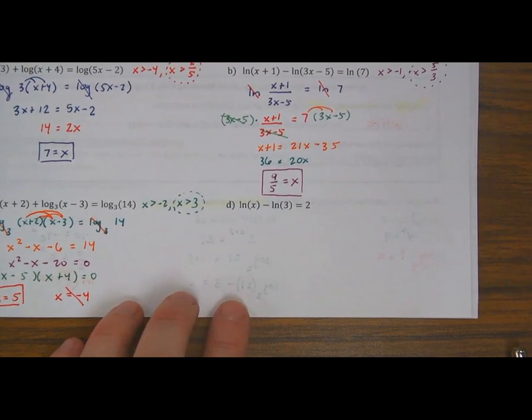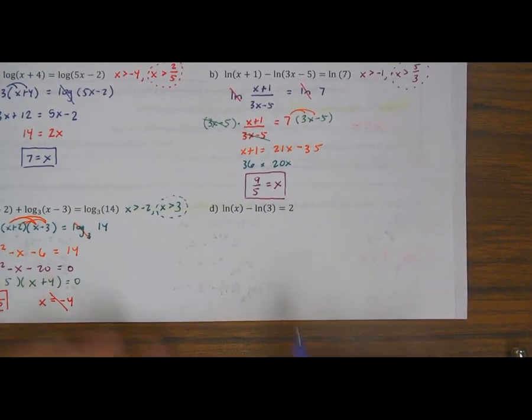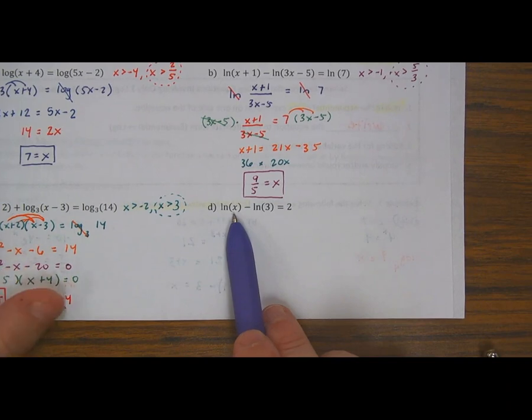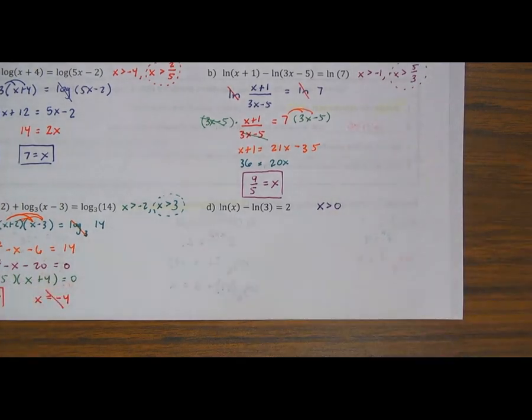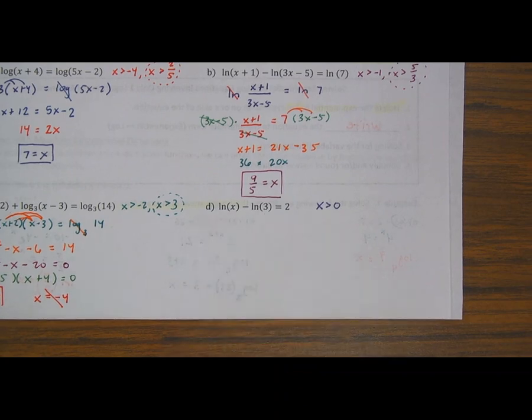This next one is pretty straightforward. Basically, this argument has to be, well, any number can go there as long as it's positive. So the restriction on this domain is just x has to be positive. X has to be greater than 0. Why am I not worried about this one? Again, that's permanently going to be 3. It's a constant. There's no variable in there, so don't worry about it. That's never going to end up a negative argument.